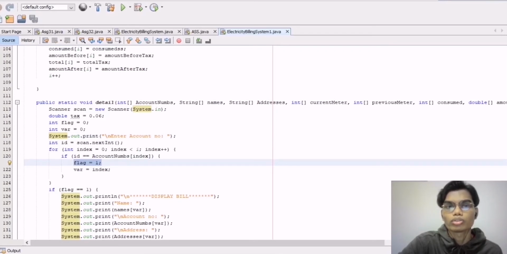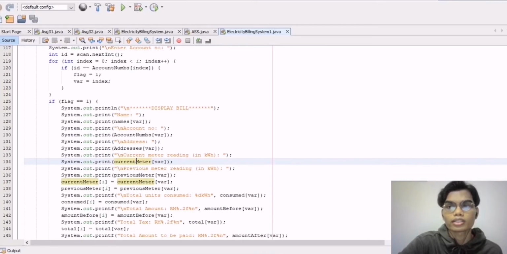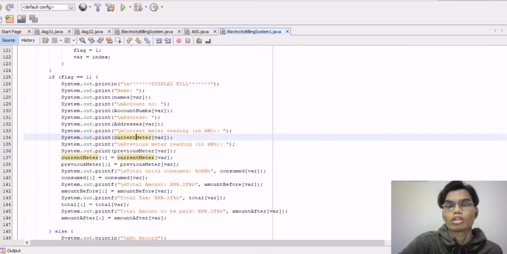We are going to use a selection control structure to display the bill. If the condition is true, or flag equals 1, we are going to display the customer name, account number, address, current meter, previous meter, total units consumed, total amount to be paid before tax, then total tax, and the last one is total amount to be paid after tax.